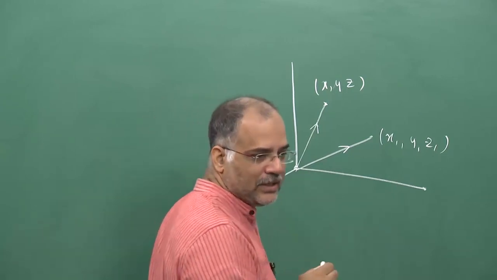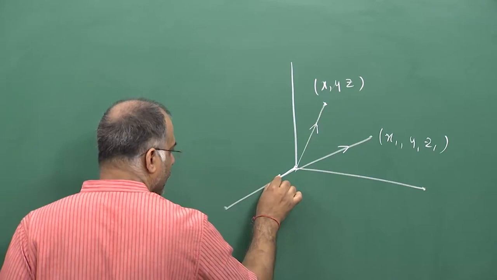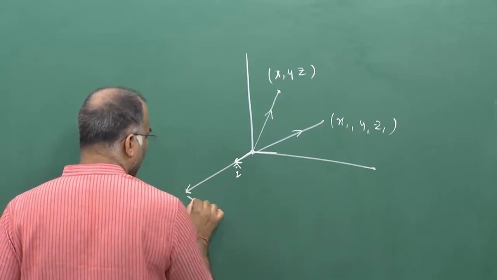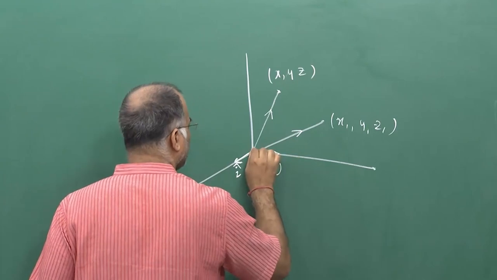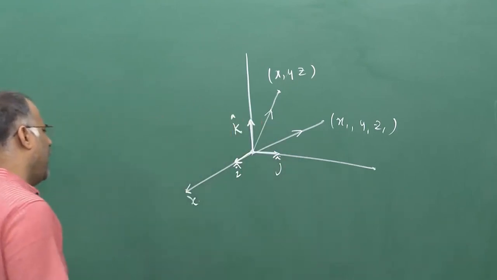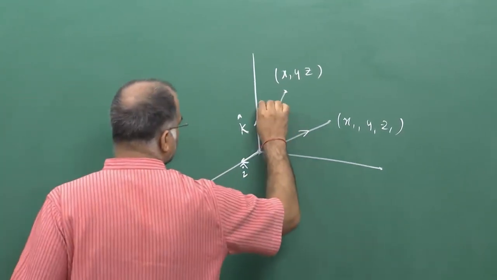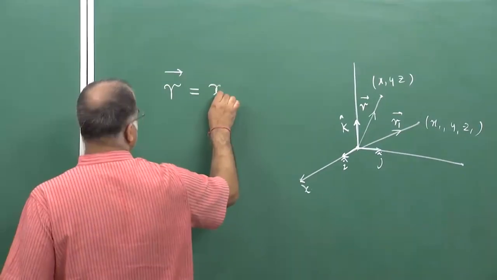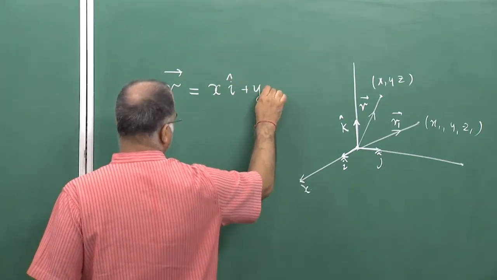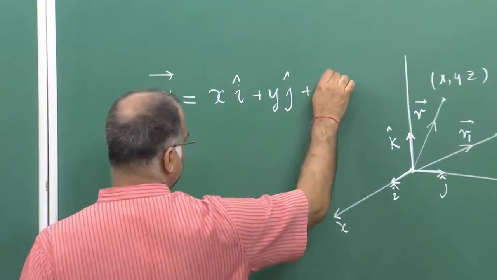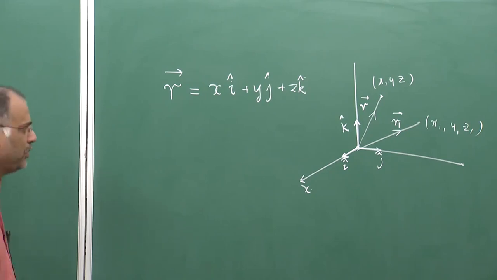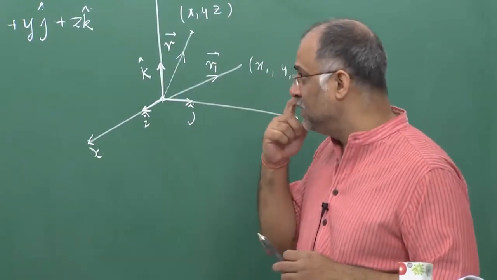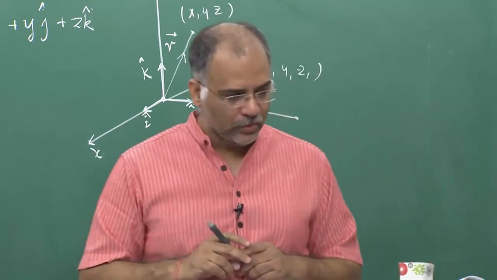Here, along the x axis, y axis and z axis, we consider three vectors of length 1, at distance 1 from the origin. Along the x axis I consider the i vector, along the y axis the j vector, along the z axis the k vector. Then any vector, which I now denote as the r vector, can always be written in terms of the coordinates as x i plus y j plus z k. Those who know some linear algebra would immediately recognize that i, j, k are nothing but the canonical basis vectors. But let us talk the way physicists would.